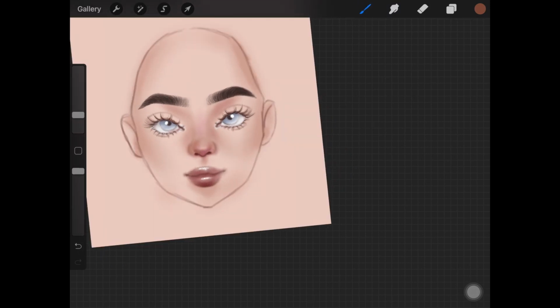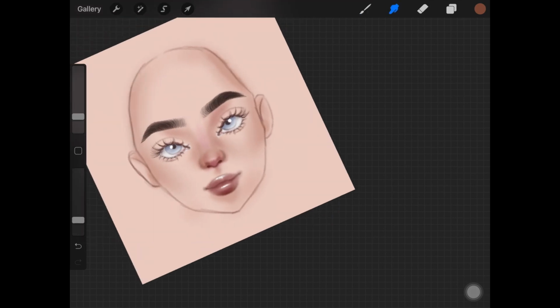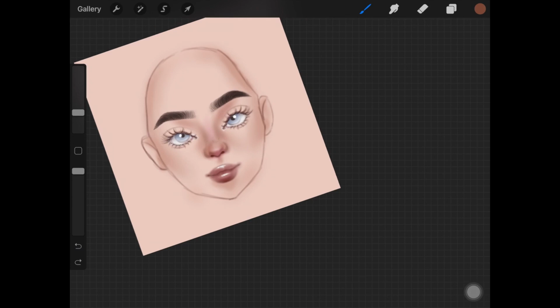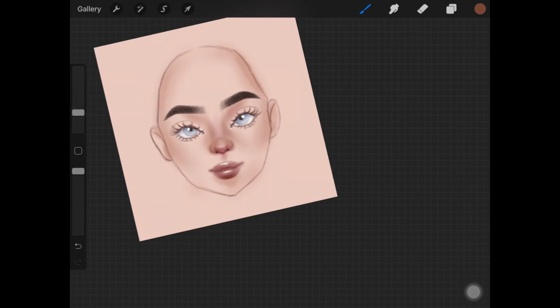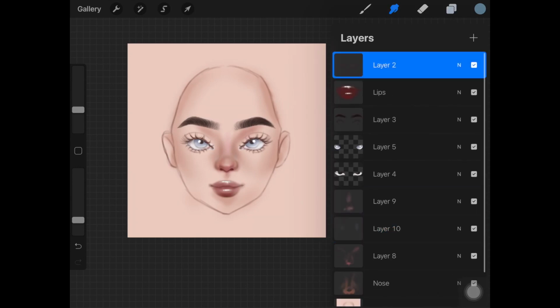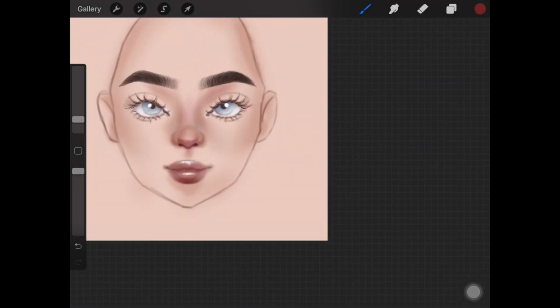So here I'm building up the shadows using colors from different undertones, as you can see here. And once I'm happy with all the shadows, all the layers of shadows I should say, I create a new layer just above all of them. On the new layer I shade the nose with a pink color just to create that blush effect. I always go over the tip of the nose, the bridge of the nose, and under the nose as well. That's just up to you how you want to do it.